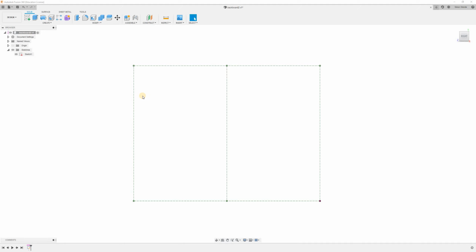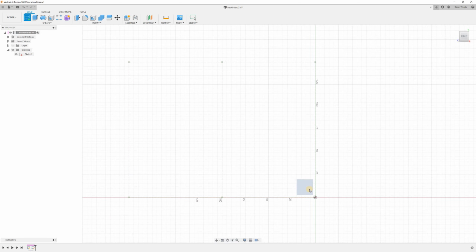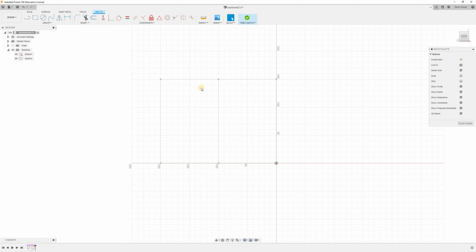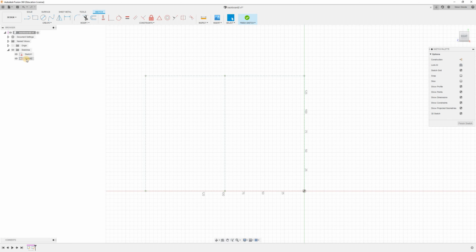Okay, I'm going to do now another sketch and have this sketch underneath it so I can just refer to this size, but it won't actually form part of my drawing. So, new sketch, great sketch. I'm going to do it on that plane that I see in front of me. And I'm actually going to be drawing now on sketch 2. I can see that I'm in the sketch environment because I've got finished sketch here.